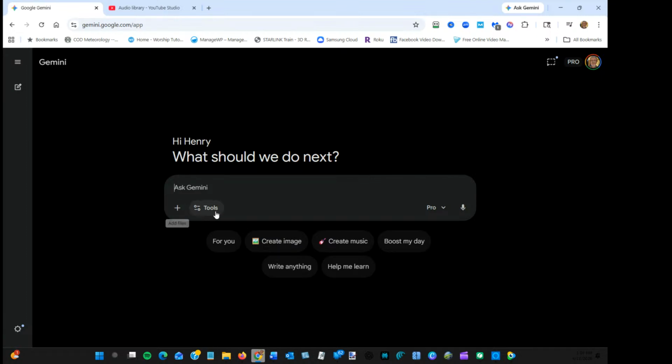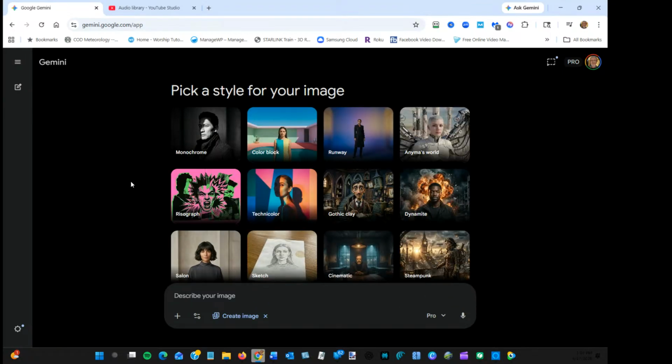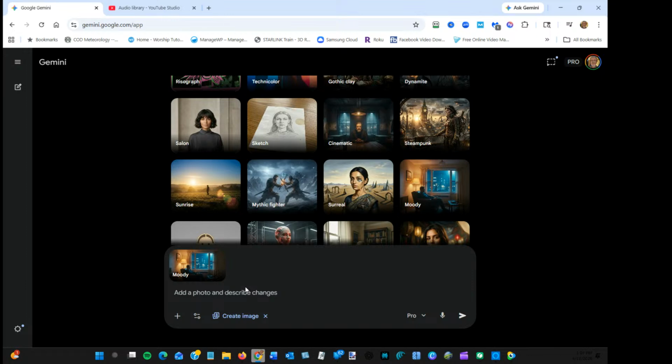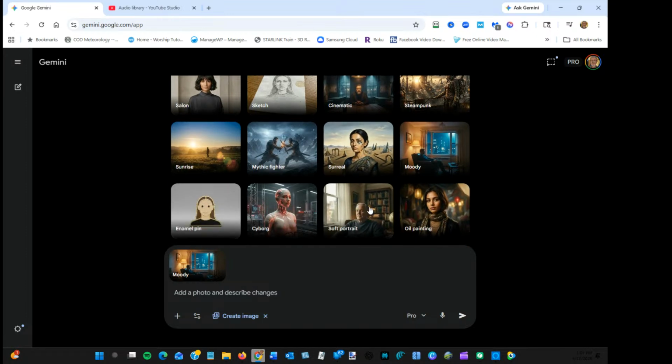So I'm going to go in here and click on create an image. You can see that there's a lot of different styles that you can pick ahead of time if you want something to have any of those looks. Typically, I really don't want to use any of those kinds of looks unless it's something like this, where I'm sitting in the evening reading, or maybe I'm sitting in my library.